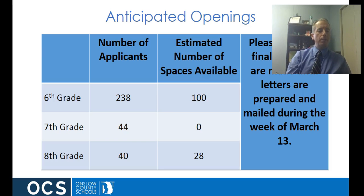And then the only other variant to that is I think this year we have two students whose parents work at Newbridge Middle School, and they also have an opportunity to attend there as well. So that's where those other 75 come from, the kids who live in that neighborhood, the siblings of current students, and then, like I said, I think there are 2 staff children there as well. In 8th grade, it looks like we've got about 25 to 28 openings going into next year, so we'll be certainly sending out some offers there.